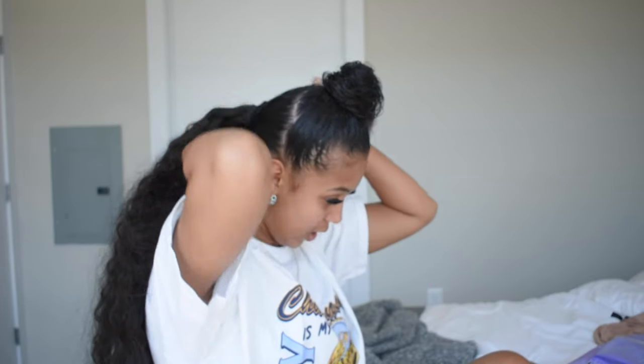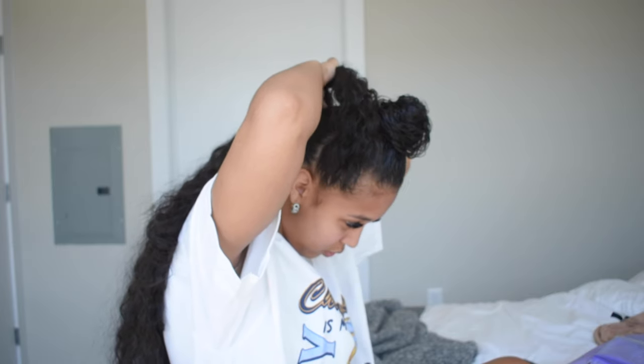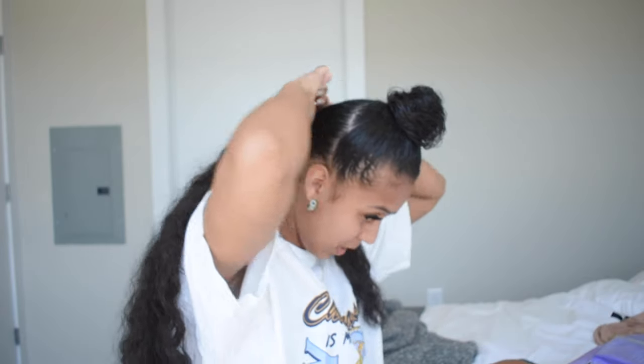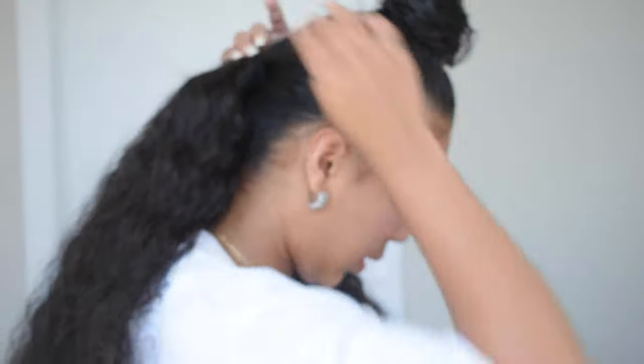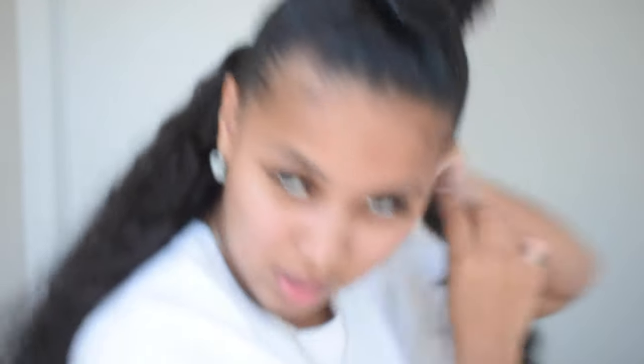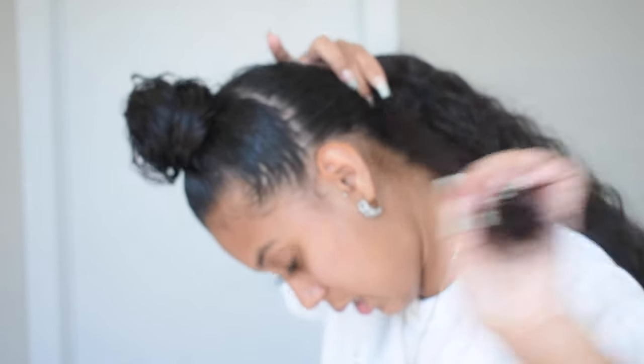The key to this — because the velcro sometimes does get stuck to your hair — is to lift your hair. I know this probably is horrible guys, this is my first time really doing a hair tutorial like this so please bear with me. I click this in, and now the only problem is the velcro sometimes gets stuck. Let me turn the opposite way so you guys can see what I'm talking about. The velcro sometimes gets stuck — so that's this part of the pony.